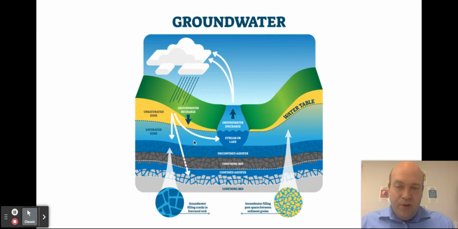And so we end up with what's called the water table here. That's the line below which all of the voids in the soil and the rock are completely full of water. There will be some water above that water table, just in the soil and in the rock, but it's not completely saturated. The voids in the soil and rock are some air, some water. So below the water table, all or almost all of those voids are filled with water rather than air.